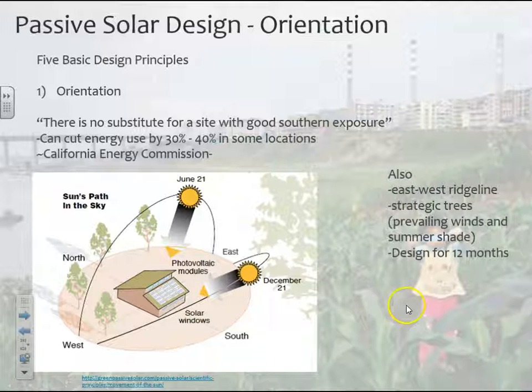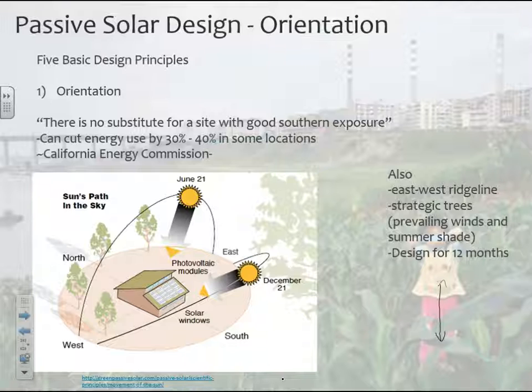And you want the building to be facing as much as possible east to west on the long side. You also want to do nice things that take advantage of prevailing winds, and we'll talk about shading in the summer as well. And you do want to think about the design for 12 months. In other words, you need to think about what's going to go on in the summer, what's going to go on in the winter, what's going to go on in the spring and fall. So you want to think about year round. But orientation just refers to compass direction, which I'm sure you learned a long time ago, right? Like you have your compass here.